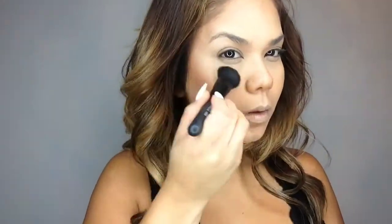Next, I'm using an eyeshadow by Makeup Forever to reinforce the highlight that I had already applied. And I'm using a fluffy brush by MAC.